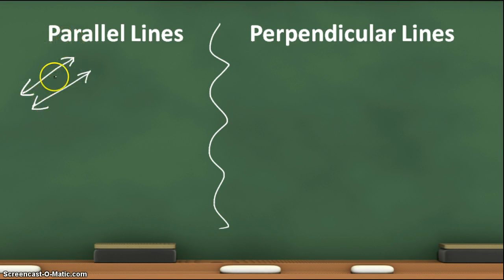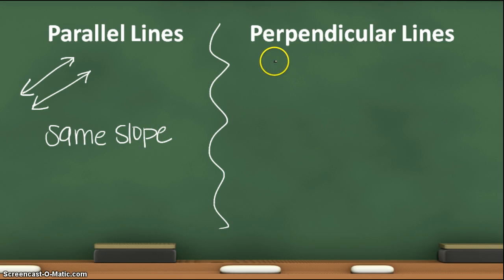No matter what. Now I didn't draw those very parallel, they would cross eventually. It takes a very specific slope for that to happen. So parallel lines never cross, they have to have the exact same slope in order for that to work out. Now perpendicular lines, remember, are two lines that cross each other at exactly a 90-degree angle.